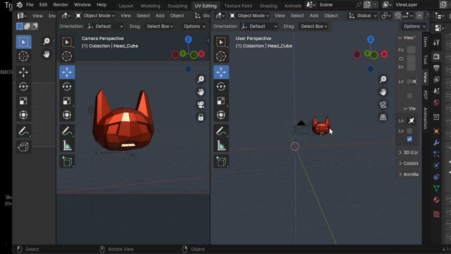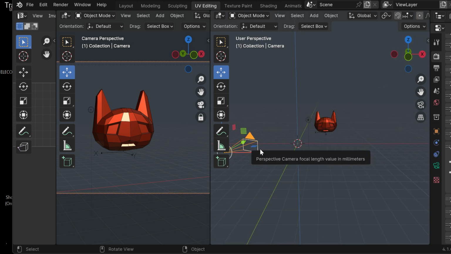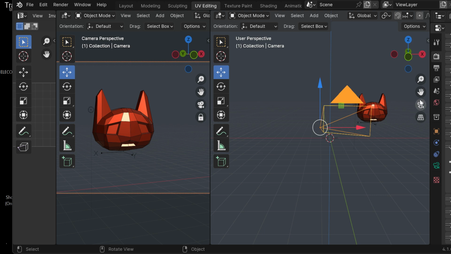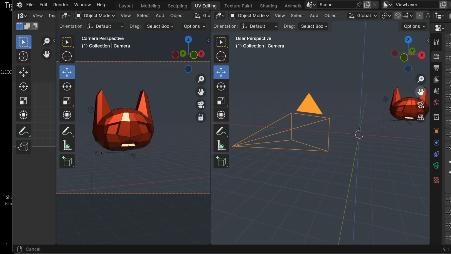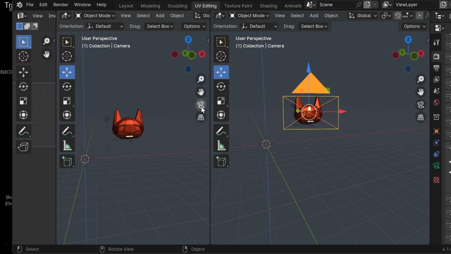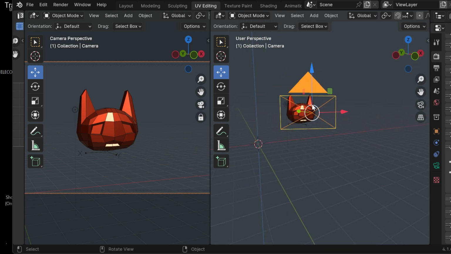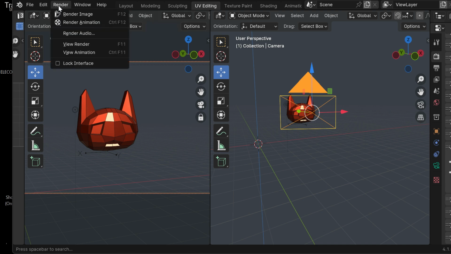But if we click this off, we can zoom out a little bit on this side and we can see our camera. There's our camera right here. I click the period on the numpad, and we'll zoom into that a little bit more. We are looking through this lens, this camera, when we click on the camera, we toggle this. Sometimes it's easy to just space out and forget. But that's when we hit render, when we come up to the top menu, we click render image. We're getting a render basically through the camera, like so.